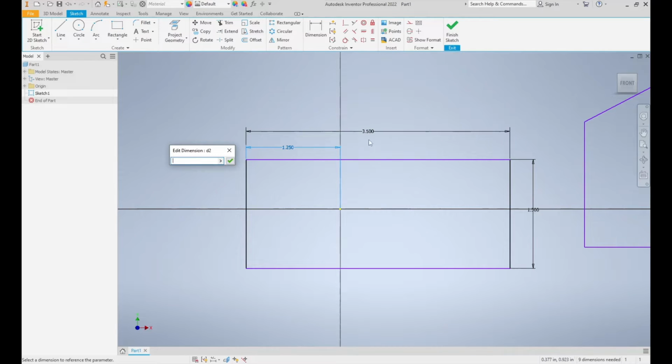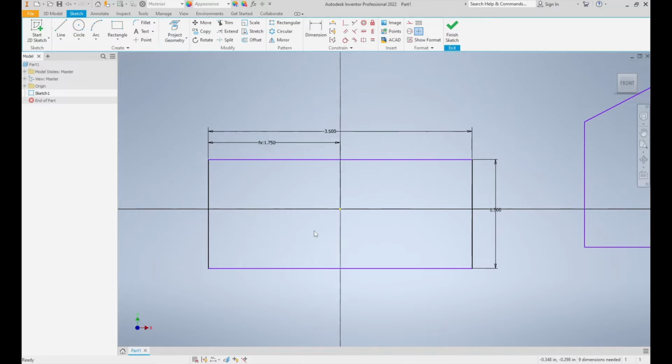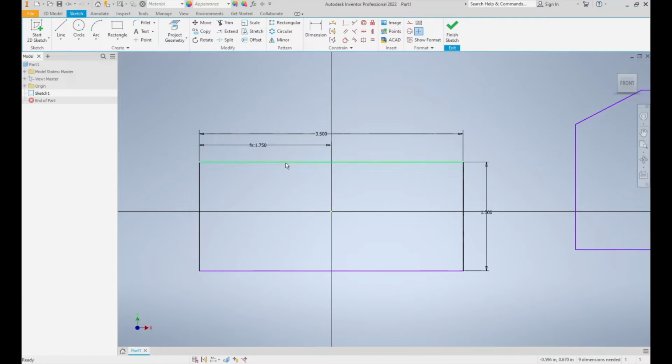So I'm going to say, okay, I want this dimension, which I'm going to left click on. So left clicking on the length of my rectangle and typing in divide by 2. So I'm getting the computer to do the hard work for me. Click the green check mark and we can see that it updates. This dimension now says f of x in front of it. F of x is the computer telling us that this is an equation, so it's a function of, and then it tells me what the value is, which is 1.75, which is exactly half of 3.5.